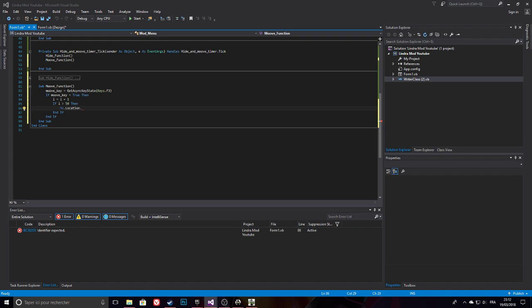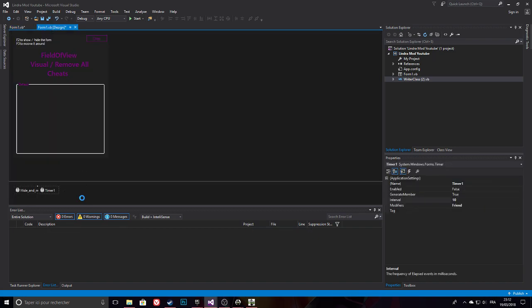I can't really remember what I did. Yeah, I did 2 timers. Let's add 2 timers, so 1, 2. Let's call it default location, and let's call it new location.